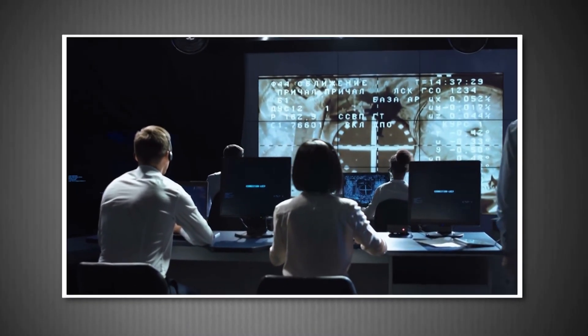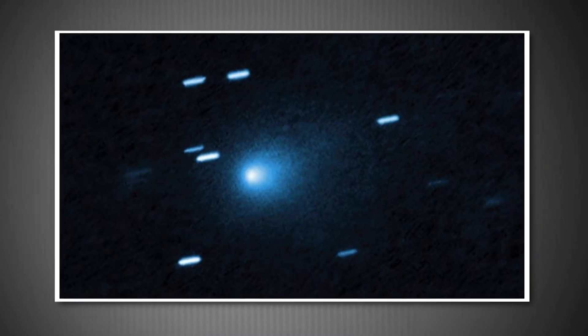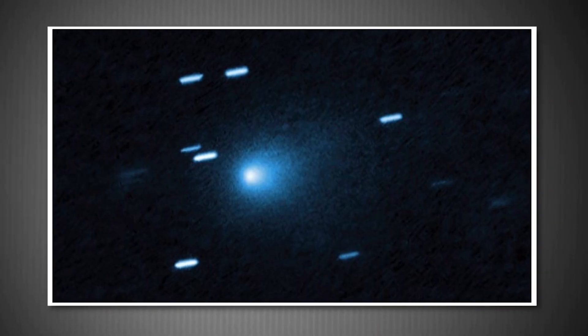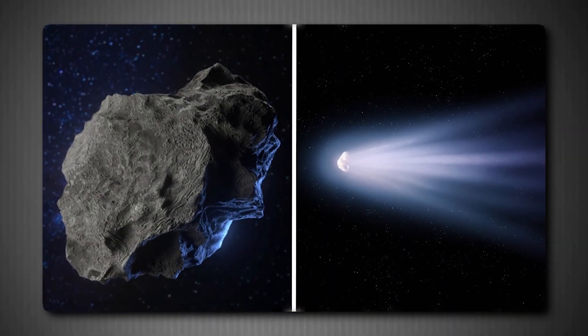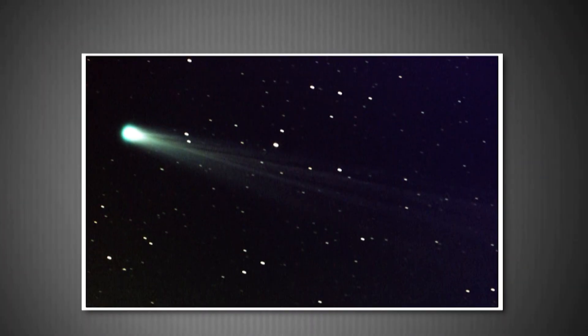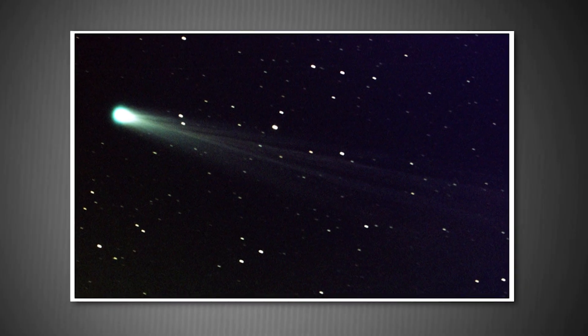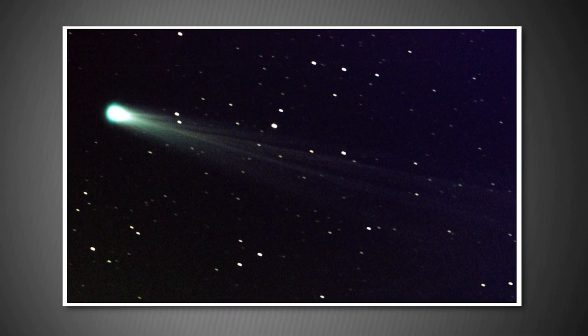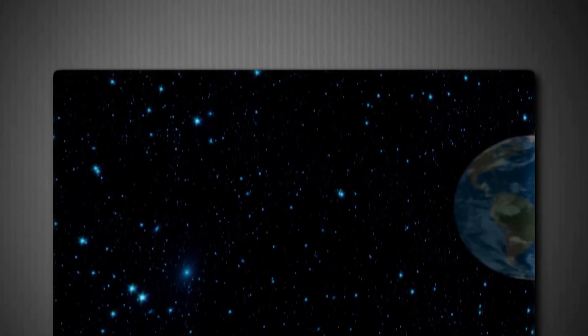On July 1, 2025, astronomers working with NASA's Atlas Survey Telescope in Chile noticed something unusual. A faint object moving through space. But this wasn't just any asteroid or comet. Initial calculations revealed something shocking. This object was moving way too fast to have originated from our solar system.